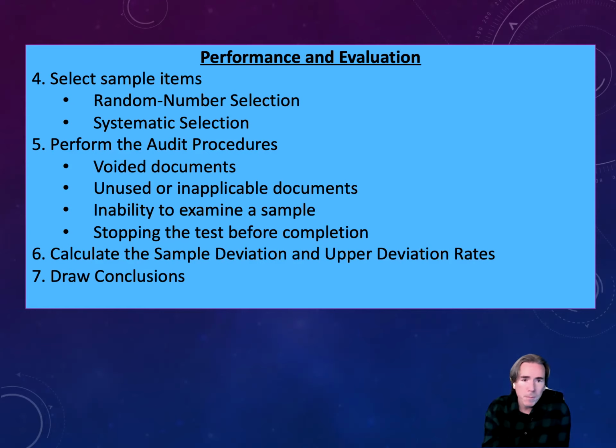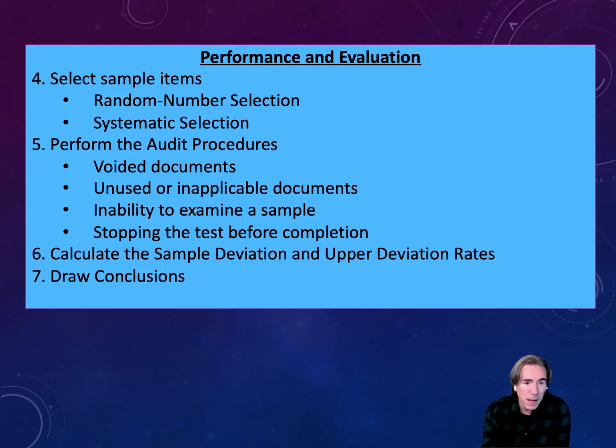So we use Excel to generate a number between 1 and 100. It says 92, and then we take every 100th item after that. And so that's a great technique. It's relatively simple to implement. The only flaw would be if the client has a systematic fraud, we wouldn't be able to catch it.